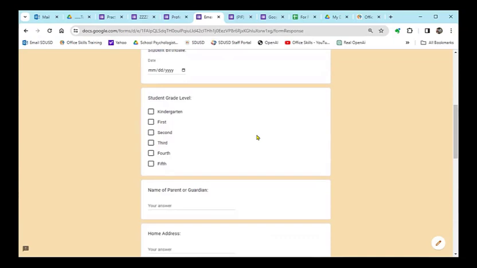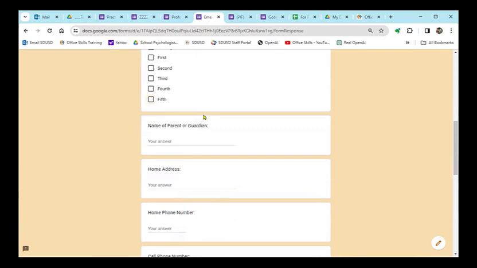So student grade level. Now this is interesting. We made this and you have choices, right? But this is a checkbox. So remember, if you do have a checkbox, you're giving the respondent the opportunity to click everything. So what would be a better choice for this one? Multiple choice. So maybe when this was made, that individual didn't know that, or maybe there's a reason that they want to be able to check all of these. So this should have been multiple choice, but it's actually a checkbox. All right, simple enough. So name of parent or guardian. This is clearly a short answer because we see the little short bar there.